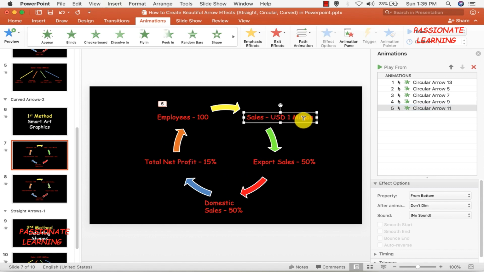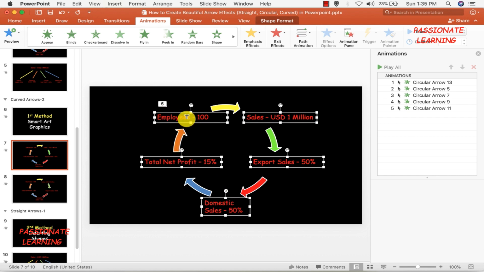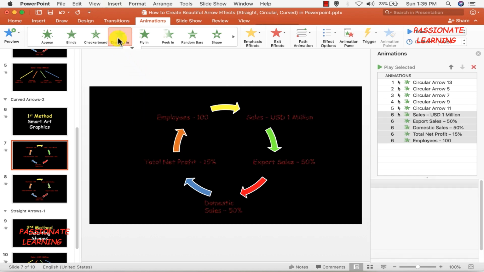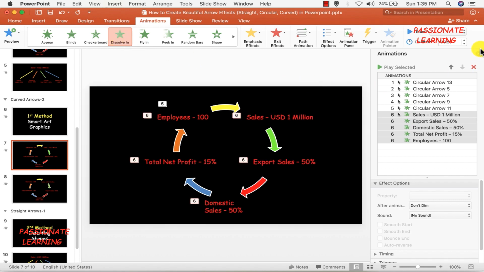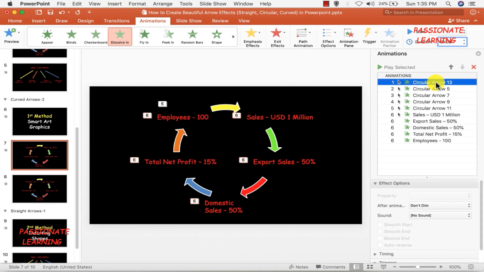Let me now select these text boxes one by one and apply a dissolve in animation for all of these text boxes, and let me set the duration as 1 second. Now the first arrow, it should be starting on click with the duration of 1 second. That is okay.